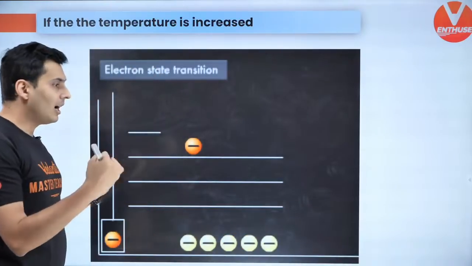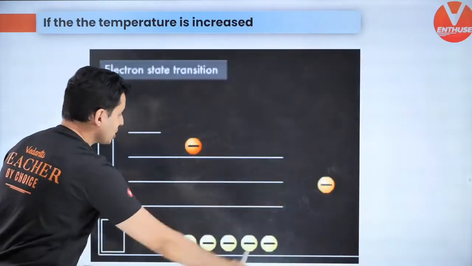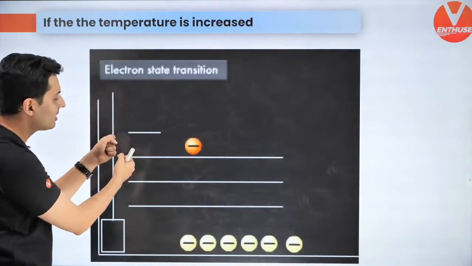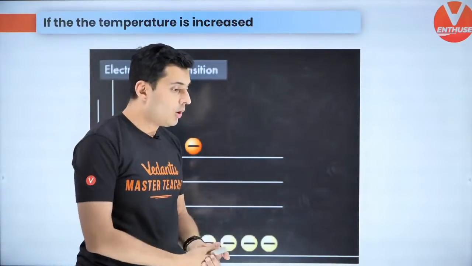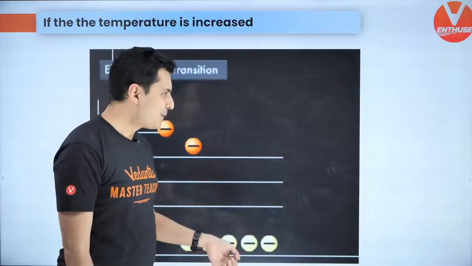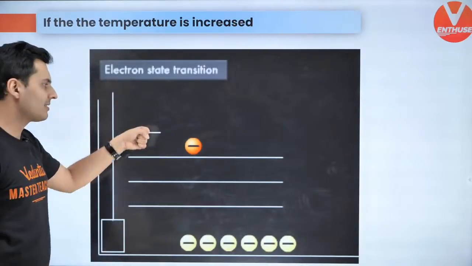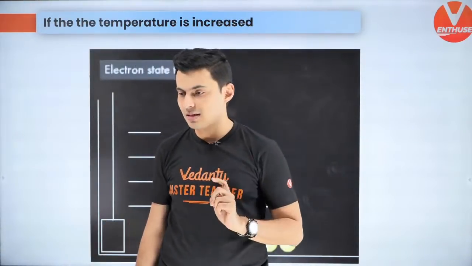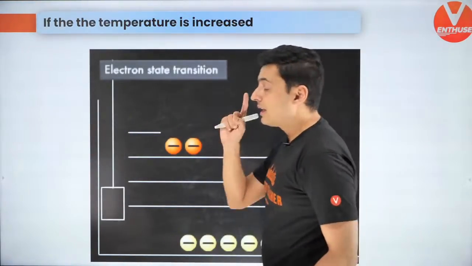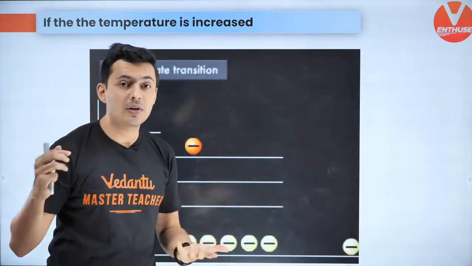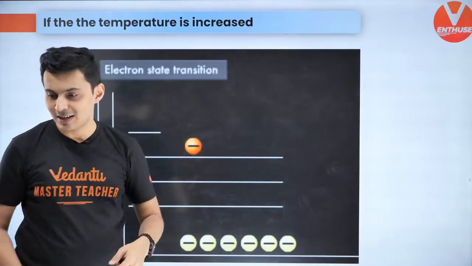So if you are constantly heating it, or a temperature is maintained, there will always be some push given to the electrons to go to a higher energy state, and there will always be some electrons which will again get low on glucose, low on energy, low on motivation, and come back, and you again need to give it some dose so that it gets excited to higher energy levels. I hope this is clear. Excellent, very good. So temperature can also make the electrons move to a higher energy level. Yes, it's like a cyclic process.